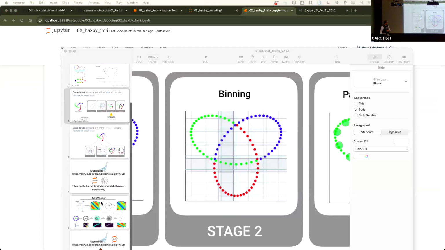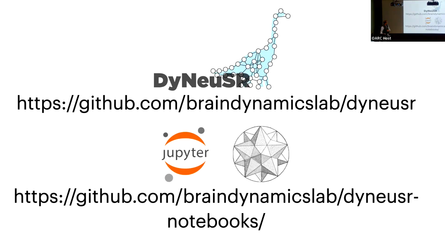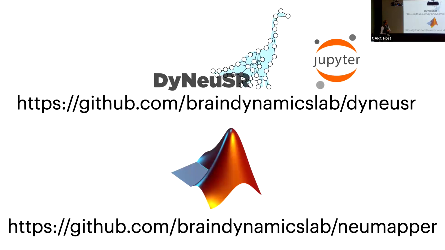So if you're still struggling with Python, may I recommend going to the MATLAB version, which is also in Brain Dynamics Lab. You already have Dinosaur, so you don't have to reinstall it. And NeuroMapper is the same mapper, but in MATLAB. Let's use that one. We will still use Dinosaur for visualization because the D3 part is much cooler. The graphs you get from Python are still awesomer, I have to say that. But the MATLAB one hopefully will run without any bugs.